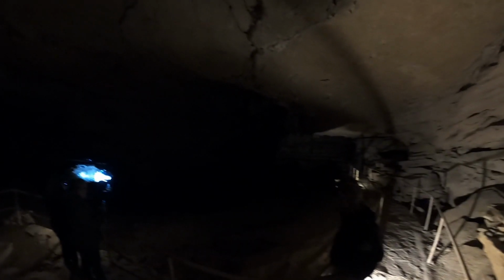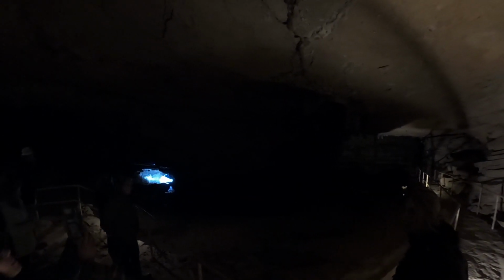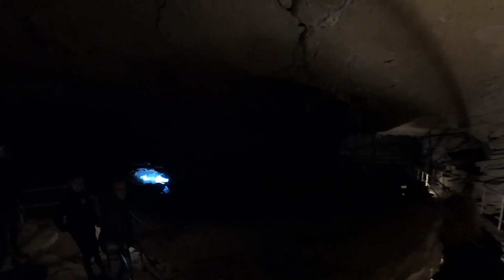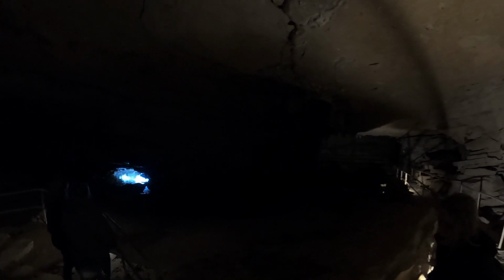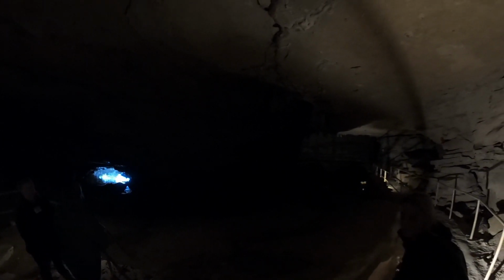I love coming down here in the dark. It is just so cool. And this is about as close as you can get safely, down the stairs, to imagine what this cave's like when no one's in here. Because when we're not in here, there's no electric. We kick the breakers. So this is about as close as you can get to imagine what it's like in here. Because you're always going to have that light coming into this room from that water.